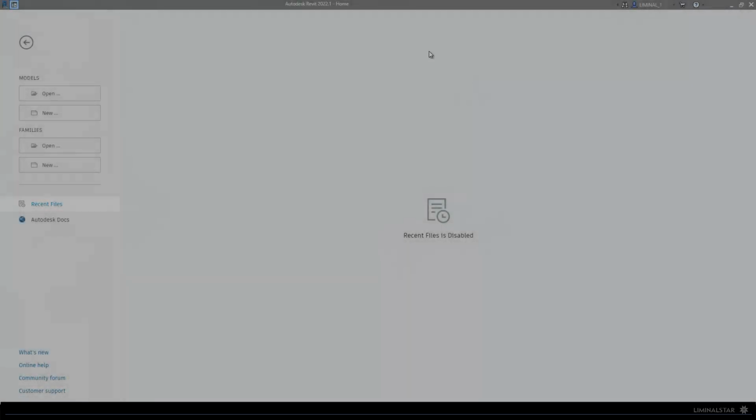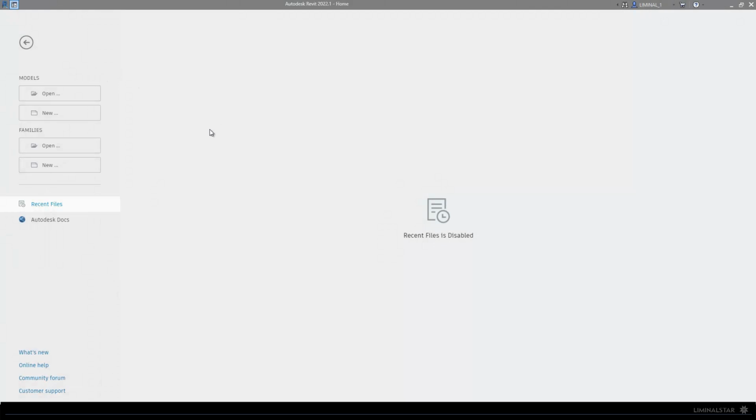What we want to take a look at today are a couple of things that you'll need to know if you're working on a project that is phased. So I'm just going to open up a project out of the box template and take a look at a new tool called View Manager, I believe it is.